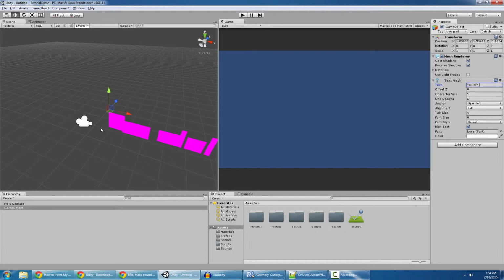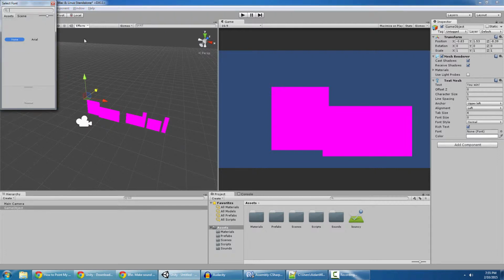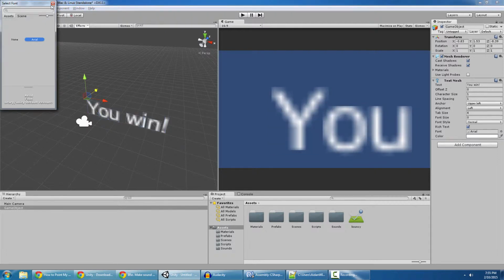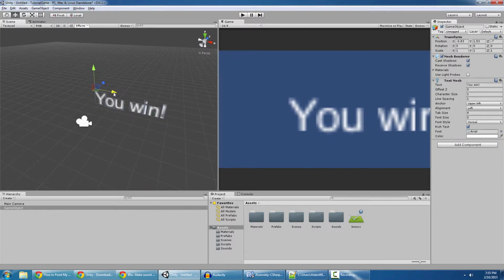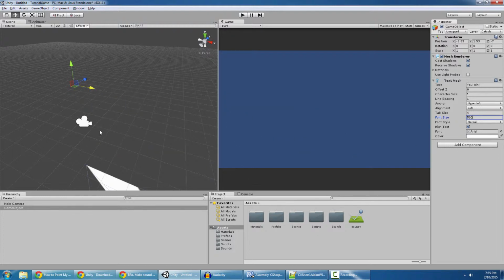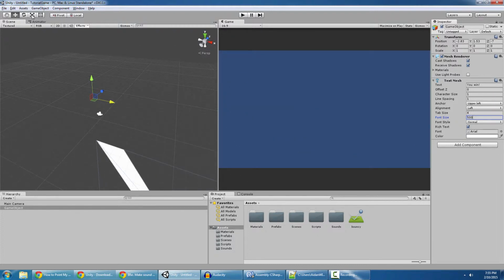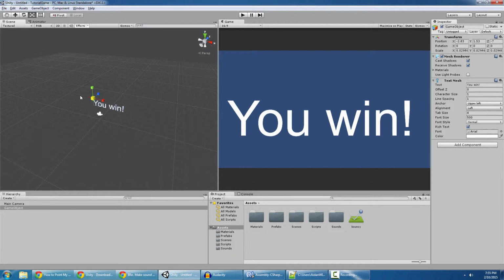And you see that big purple garbage, we don't want that. We want an actual font. And there's one built into Unity. You can use any font you want, but for now, I'm just going to go to Arial, and you'll notice how really ugly and compressed it looks. All you have to do is set the font size to something like 500, and you'll see the resolution drastically increases, but it's huge now. So then you can just use the scale tool and scale it back down. And now the resolution actually looks really good.